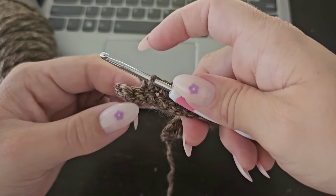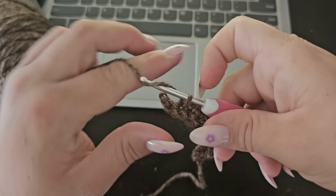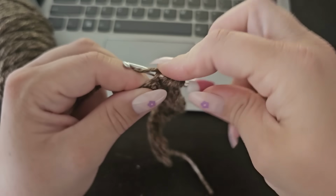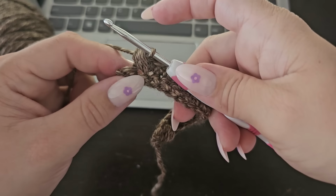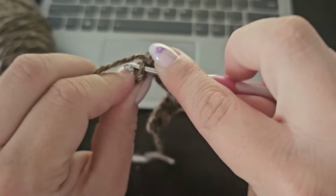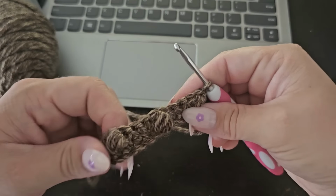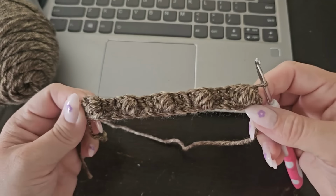1, 2, and 3. Then we're going to make a puff stitch into this next stitch, the second to last stitch of our row. 1, 2, and then we're going to single crochet into that last stitch in our row. 19 stitches per row. And then here is what it looks like when you turn your work. You should have 5 puff stitches.